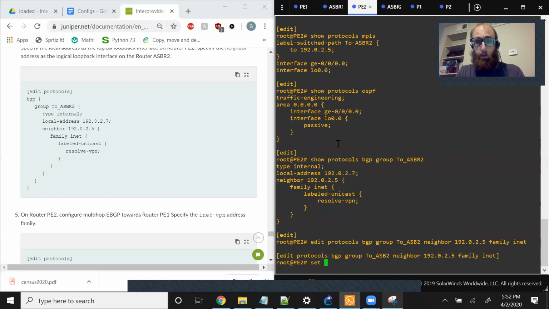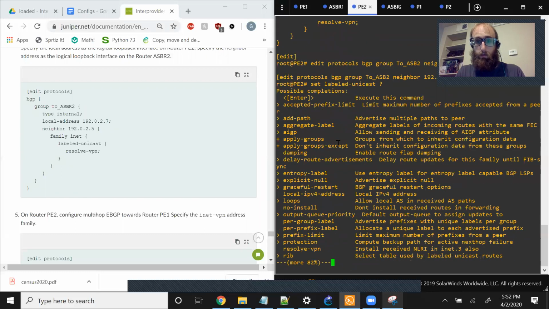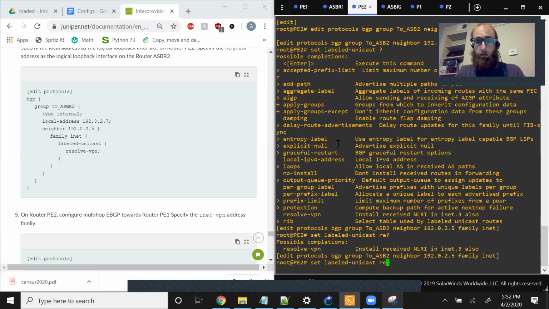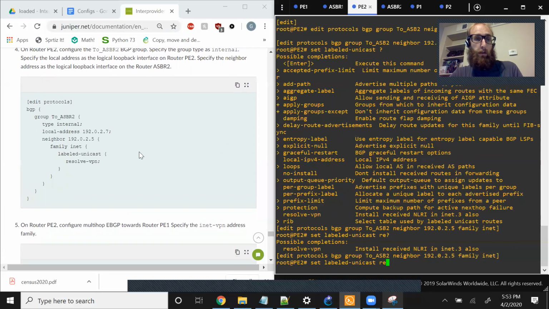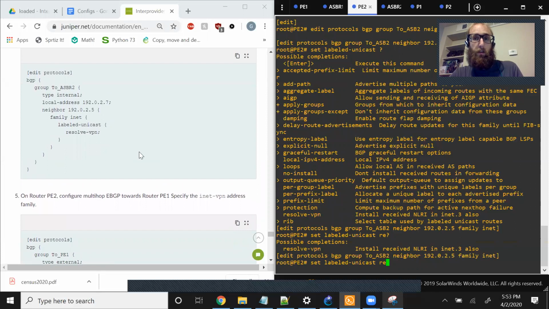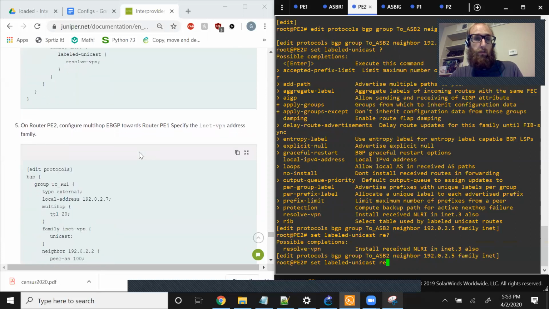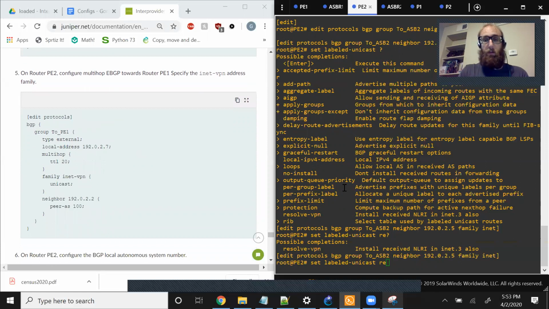And now let's do set labeled-unicast. Okay, so here's the command that I mentioned earlier where it's going to be in both the inet.0 table and another table as well. I unfortunately do not know what that other table would be at this point. I would bet that it's a BGP table, the L3VPN.bgp.0, that sort of table. But the configuration looks good, so let's move on and verify the rest of it.